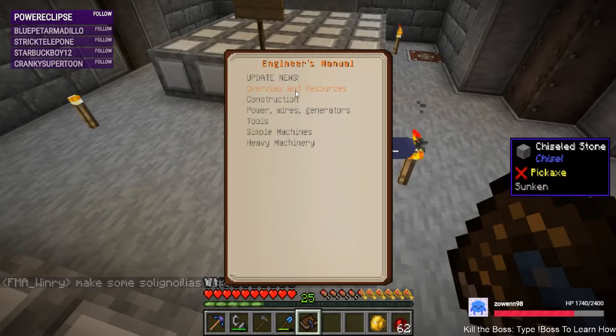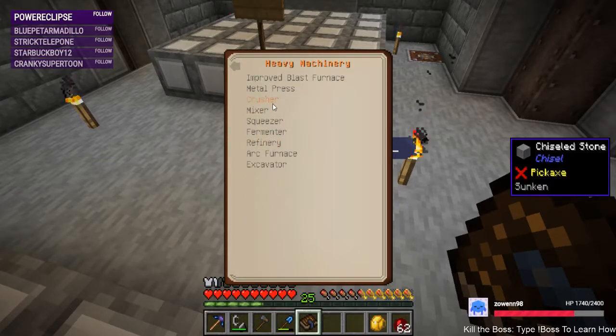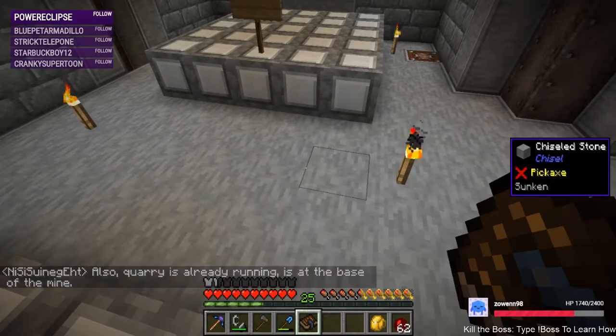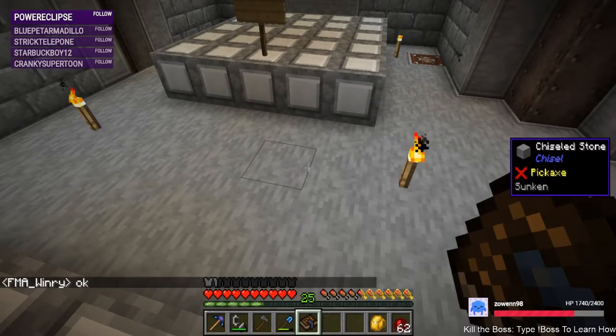So what we're going to do is get into probably the heavy duty machines. Automated workbench. Yeah. We need the crusher and the arc furnace. Those are the two that we need. The crusher will take ore and turn it into dusts, and then the arc furnace will smelt really, really fast. Now, these are large machines that we're going to be working on.